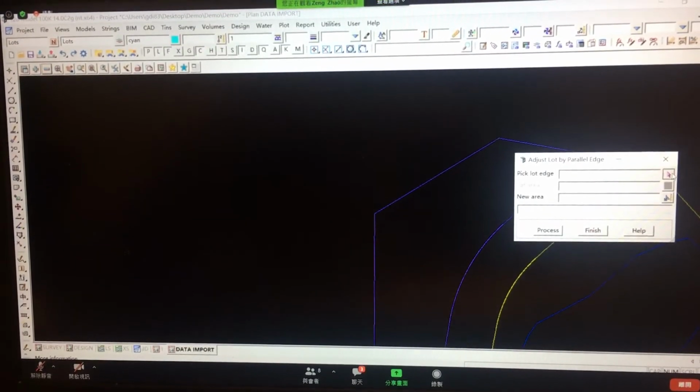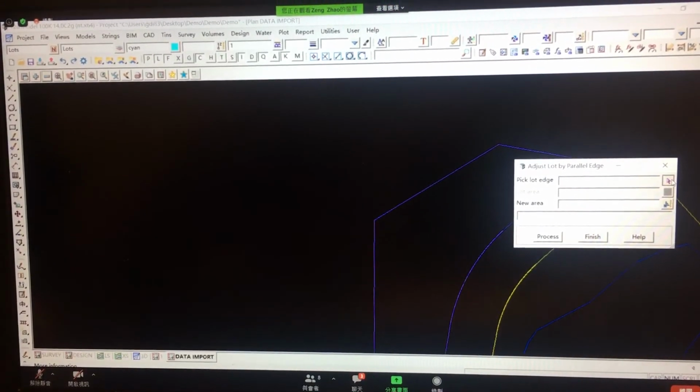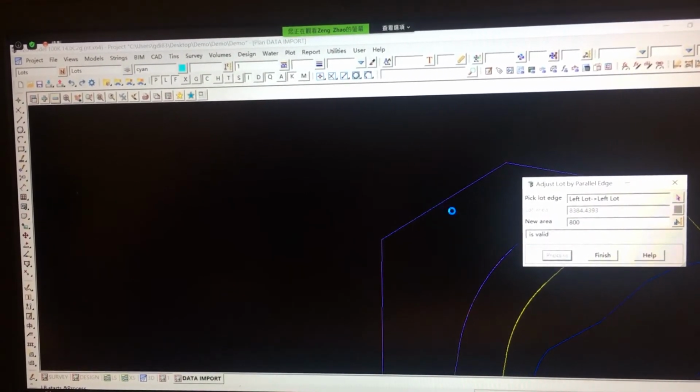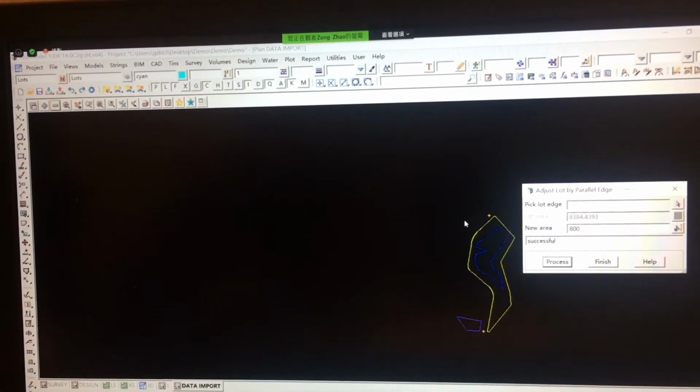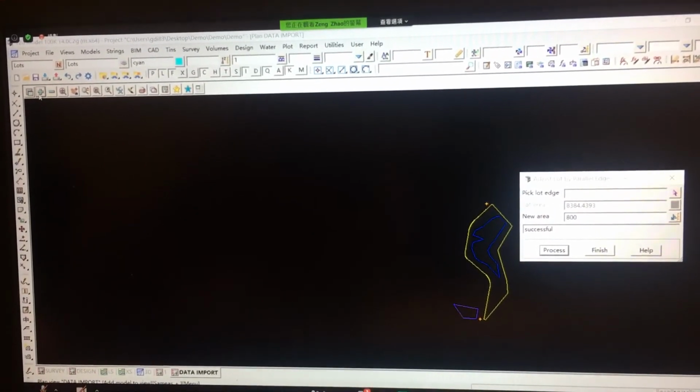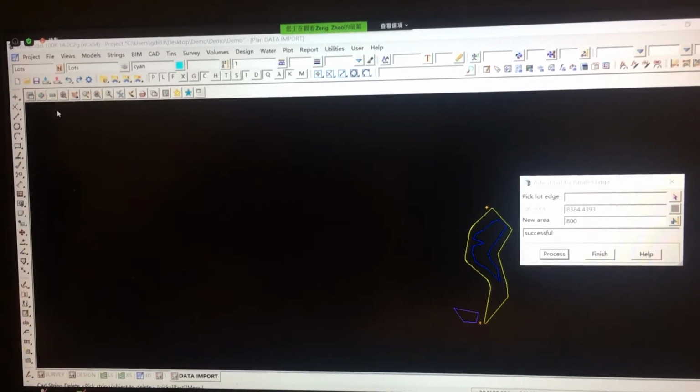Yes. Parallel edge, 800. Process. That's weird. It's really weird.